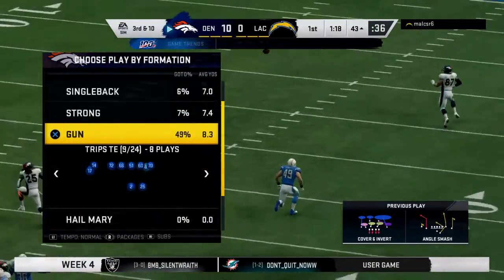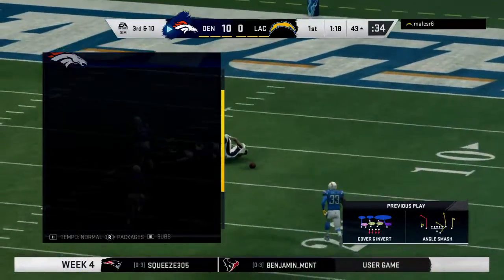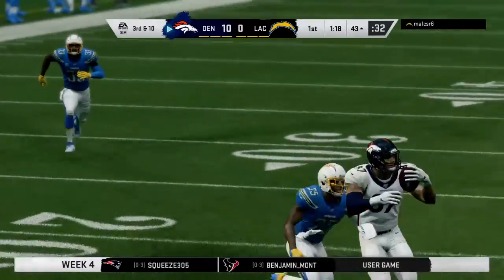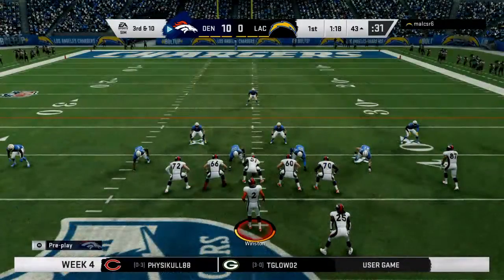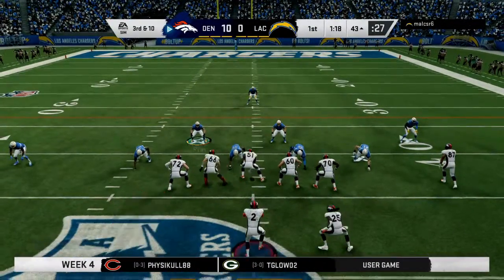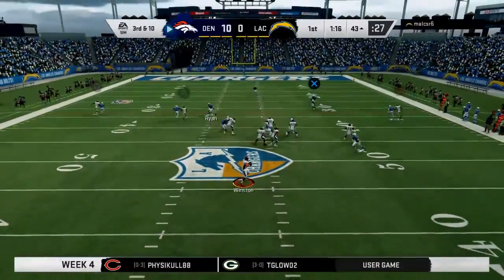Now, a deep ball there on 2nd down, but it'll wind up incomplete. The beauty of being able to play a zone defense when you can sit back and see the ball coming out of the quarterback's hands, guess what? Creates a lot of confusion, kind of a muddle in the middle of the field where you go make a play on the football.